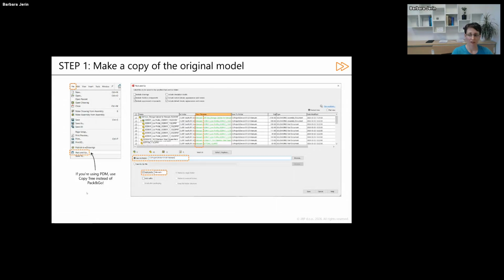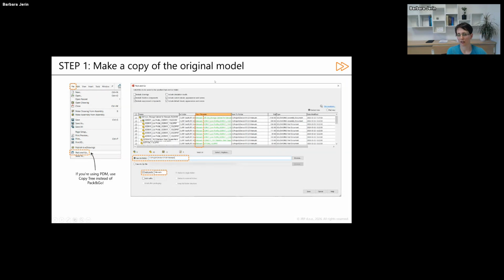When I make a copy, I usually add a prefix like manuals or something else that marks that this model is only for the purpose of creating manuals, right? So you don't need, for example, to include the drawings or simulation results, because you don't need them.